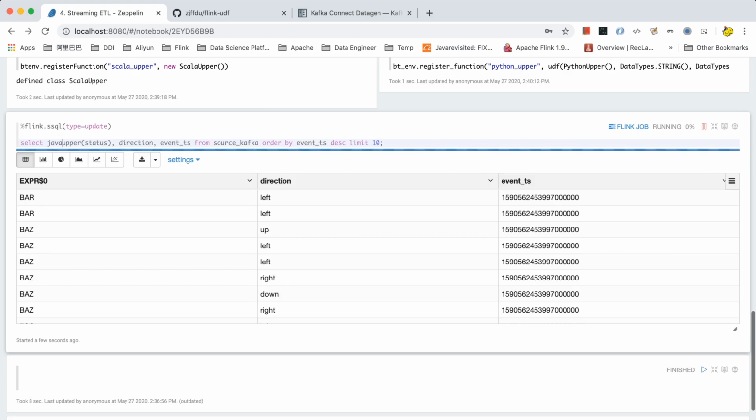Okay, so this just shows you how to use UDFs via the flink.udf.jars. You can write UDFs in Java and in an IDE, and you can import that jar in Zeppelin.